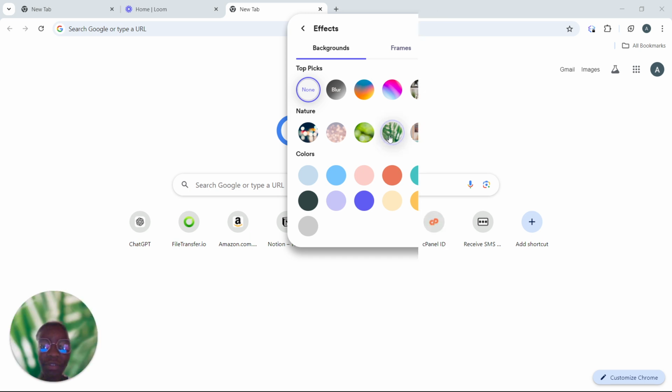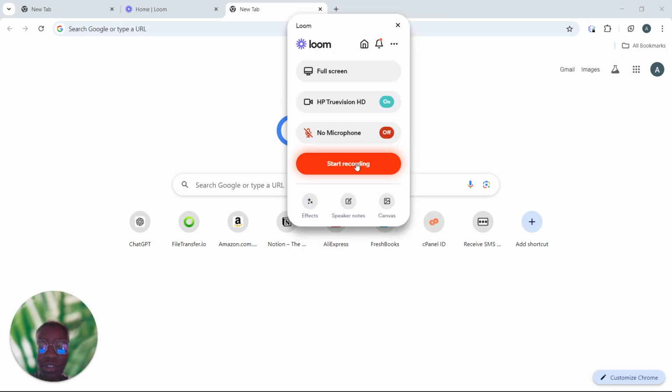So let's say after selecting the background, then click on start recording to start recording, and you'll be good to go. Go over this tutorial from top to bottom to get acquainted with the steps. And of course, once you are done, you'll be good to go. This is me in the forest. I hope this tutorial marvelously helped your search.